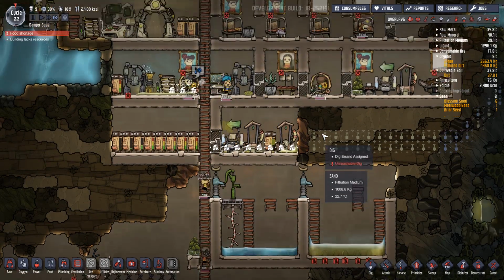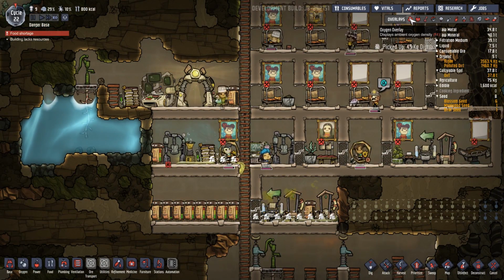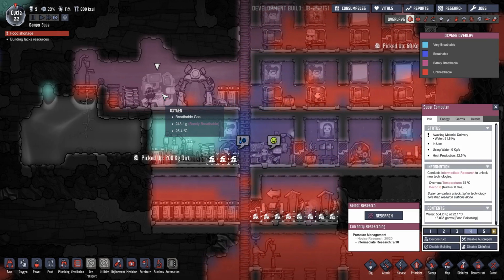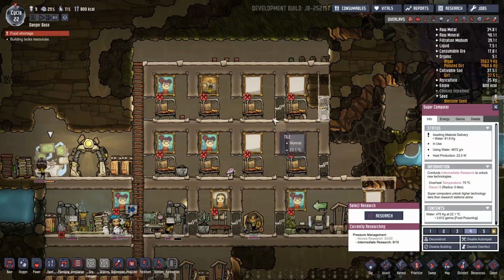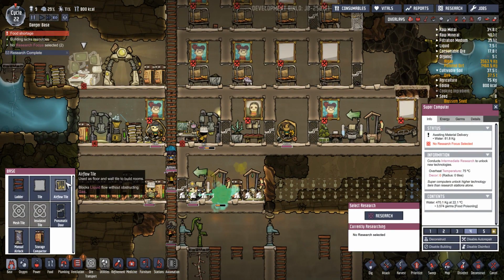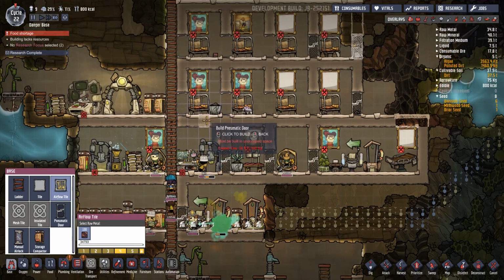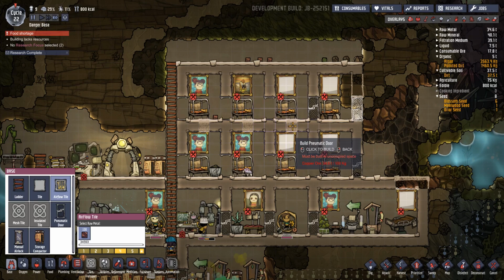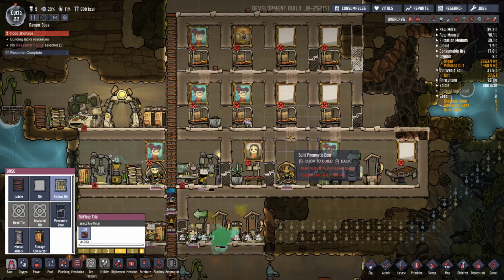Yeah, thanks. Mop all that up for us. How's the other research going on? 9 out of 10. We're almost there, and then we'll get tiles we can put in here. There we go. Right, what are we going to get? Airflow tiles. Finally. We're going to put one of those in each of these rooms.